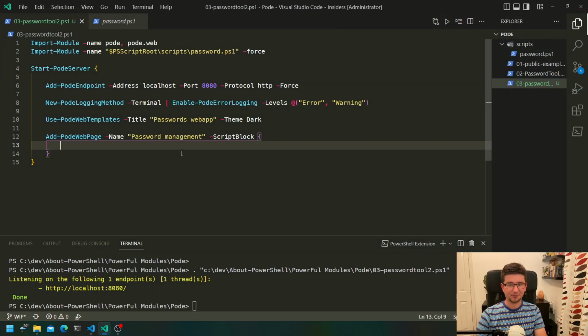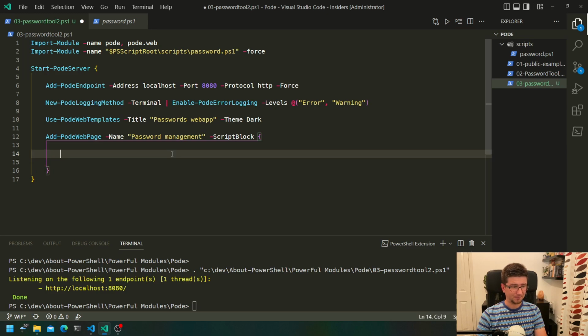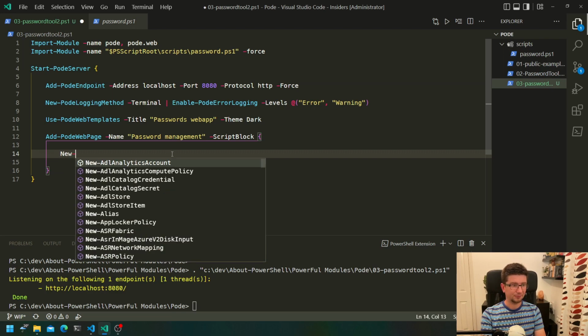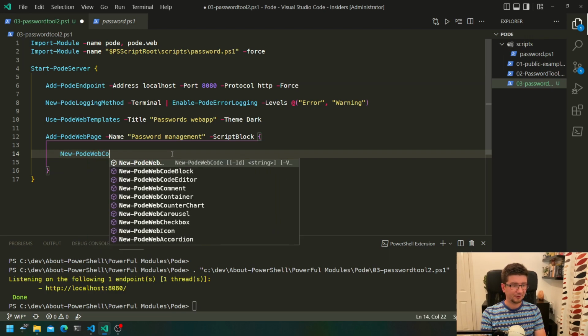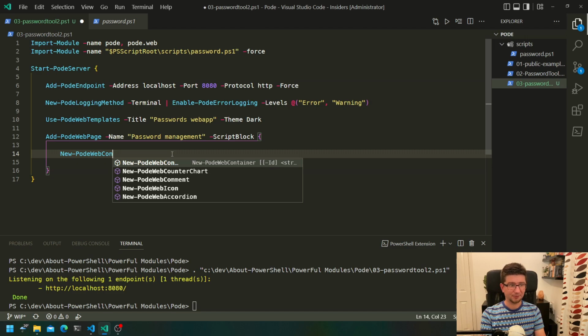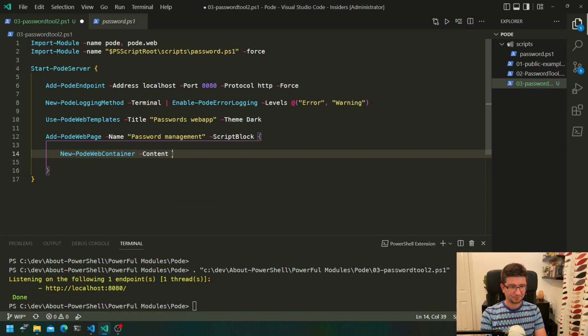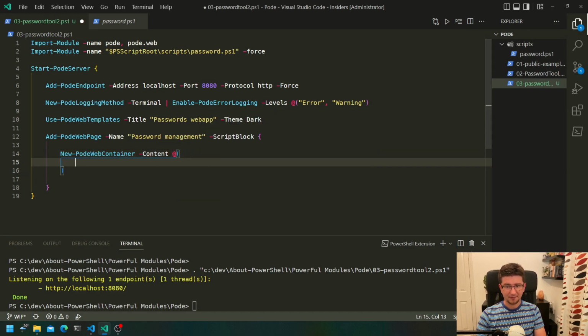So that's my very first page. And now within the page, before we are able to add any elements, that is forms, graphs, text boxes, we need to put it somewhere, in a container. So we add a new Add-PodeWebContainer. There are also other options for this, but we just go with container for now. And pretty much for content, we can specify an array of things. And what will be there? Well, there was a form, wasn't it? So let's add the form.